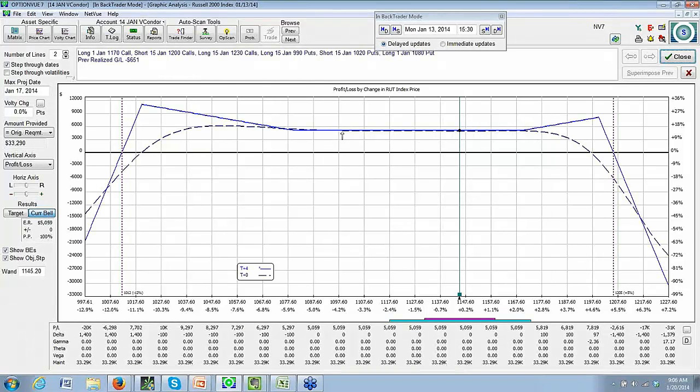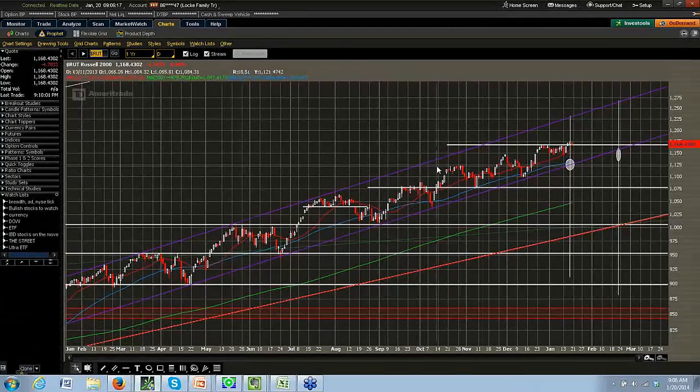And I was expecting the market to continue back, probably to this area here, and just to expire the trade at this price level. However, on Tuesday, we got that strong bounce. And even though I'm bearish on the market and I still think it's coming down, this bounce being this strong and breaking right back to new highs was certainly concerning for me.